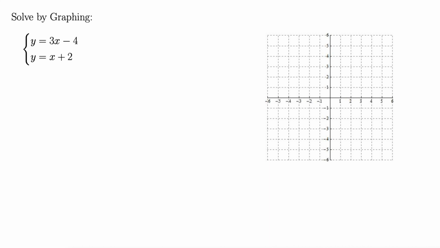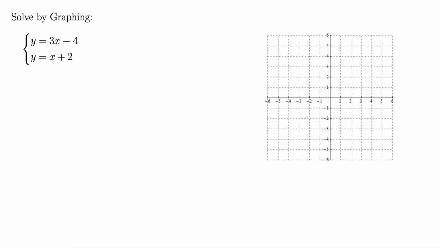Graphing is probably the worst way because you have to estimate where they cross, and if they don't cross at a really nice point, it's really hard to tell what the solution can actually be. So we'll learn a bunch of other ways to solve these that are probably better than graphing, but graphing is a good way, A, to practice our graphing of lines, and B, to get a good intuitive feel about how these systems of equations go.